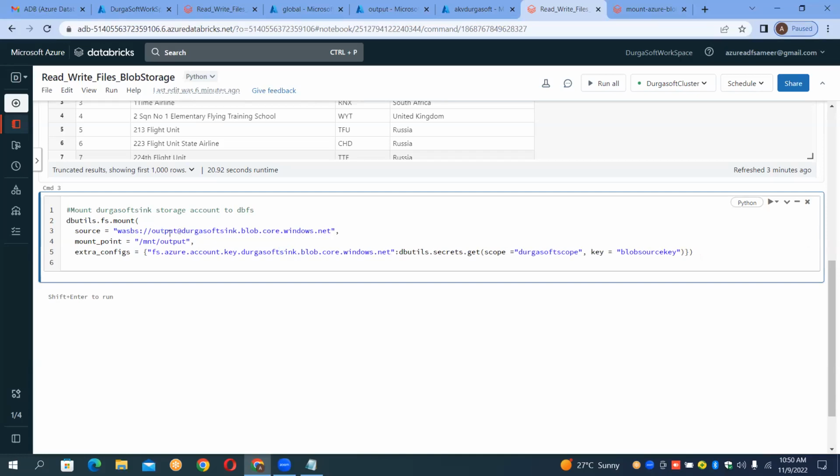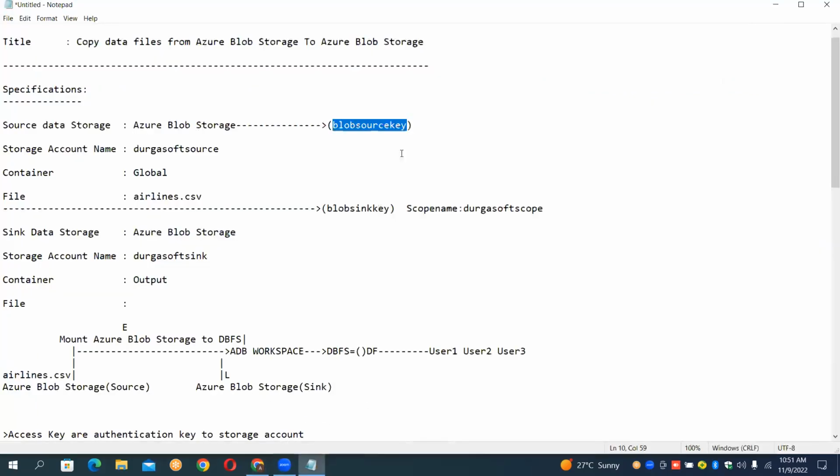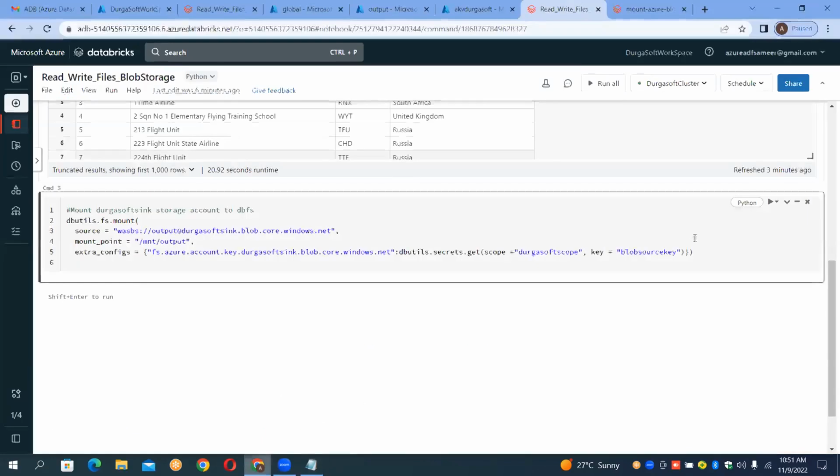I want to create the mount point to the container. You have done it. Okay. So then sync here. Next one, what do you have to tell me now? Scope name is the same, right? Yeah, scope is the same and key should be sync. Yes. So where do you get this key? You have to write it. Change the access key.